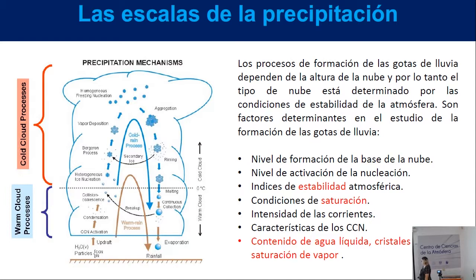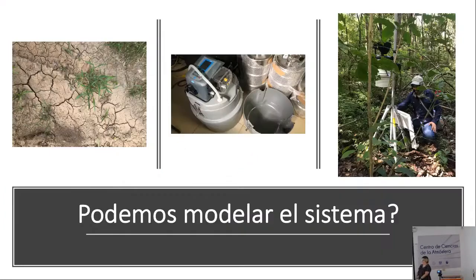Why? Because this allows us to obtain information on the status of equilibrium between the different stages of water, and that is what we are going to be exchanging when we have the occurrence of the different processes in the point of interest. And the question is, knowing that the system is complicated, can we model it? We could accomplish modeling the transportation in a climatological scale, and then we become ambitious. And what are the conditions that we have?